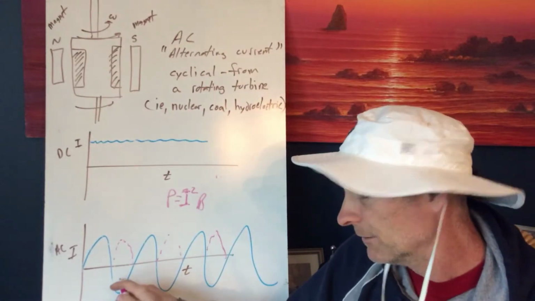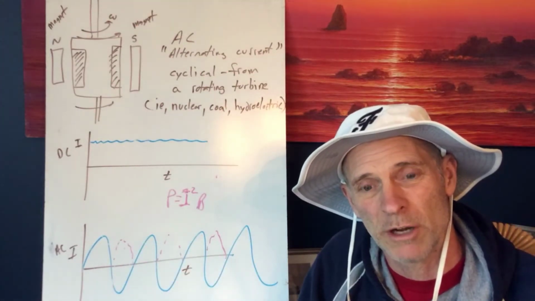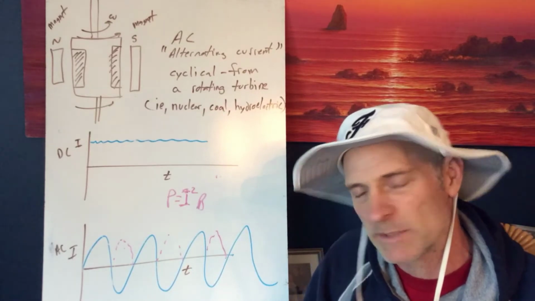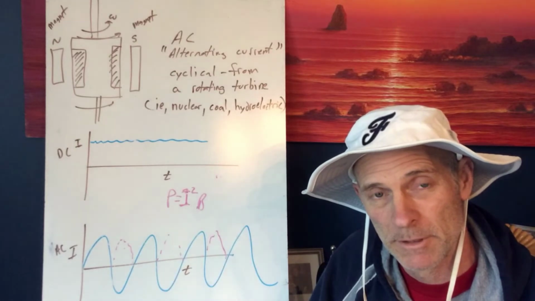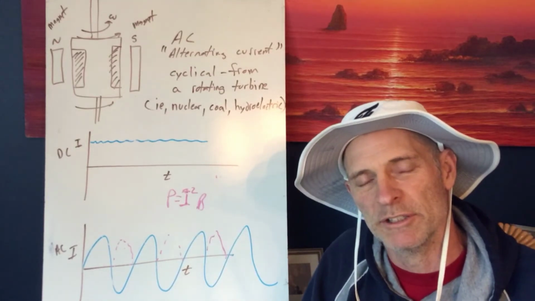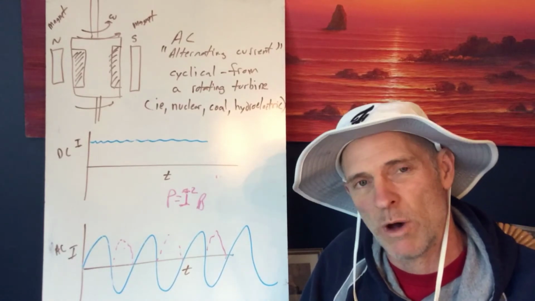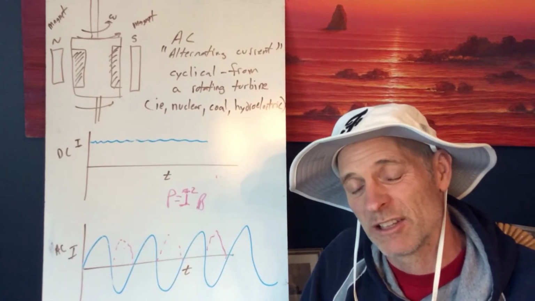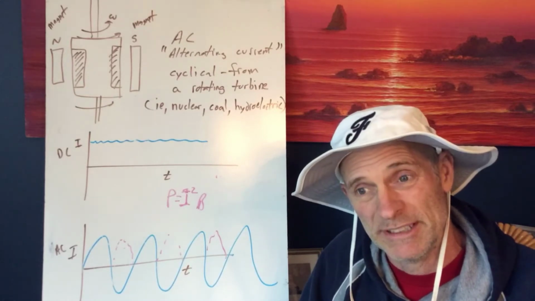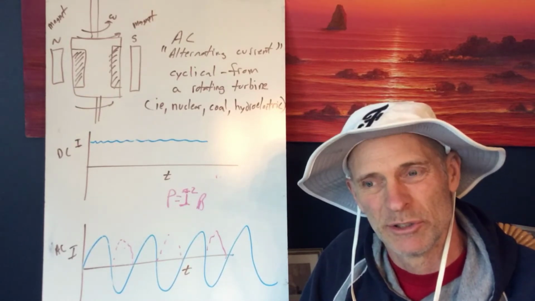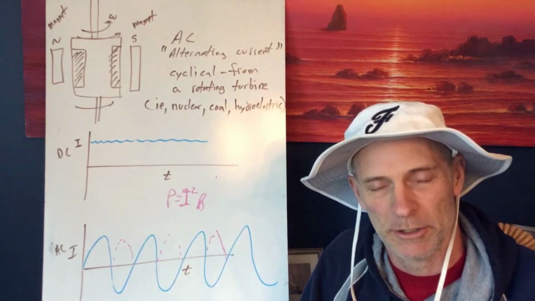So these negative values would be superimposed onto the positive part of the chart. But that means we wouldn't get the current at the top of the peak. We would get somewhat of an average, a cyclical current. So when you plug something into the wall, what you're getting is cyclical values. And that frequency is around 60 hertz, or about 120 changes every second if it's cyclical.